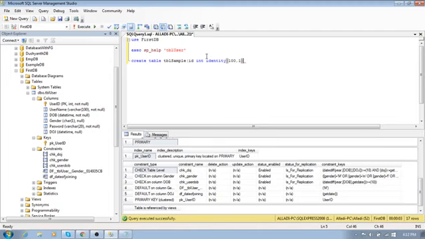ID, int, the type of data is going to be int, then identity we write, seed value is 100, then we increment it by 1. Every time we are going to increment it by 1. So 100, 101, 102, 103, like that we are going to take data. After that we are going to add one more column called message. I would like to add a message here, so I declare a column as message.